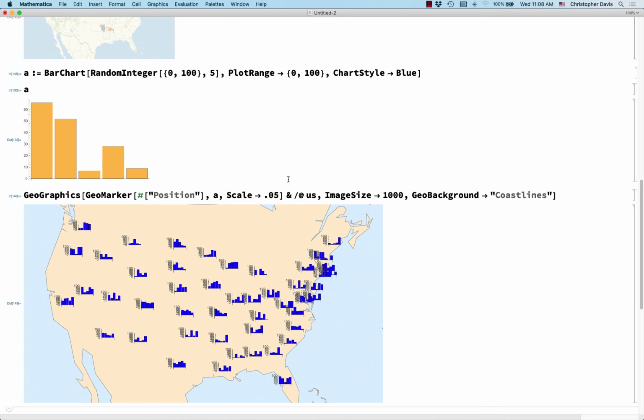And yeah, in real life, probably the bar charts that are getting drawn, so this second argument into GeoMarker, would not just be some completely random chart that has nothing to do with the state. Probably this would also depend on what entity you are plugging in, and then it would be some bar chart based on that specific state rather than this, which is just random bar charts for each state.